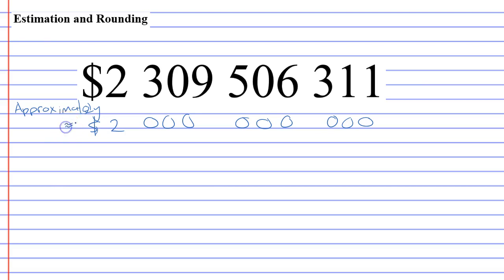In fact there's a symbol that means approximately and it looks like two curvy lines. This symbol here is saying that this amount is approximately equal to two billion dollars. When you round numbers in this case we basically made every number zero except the two, and that's because the two is the digit with the highest value.